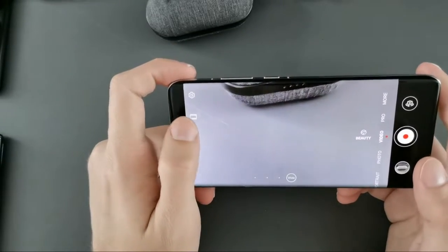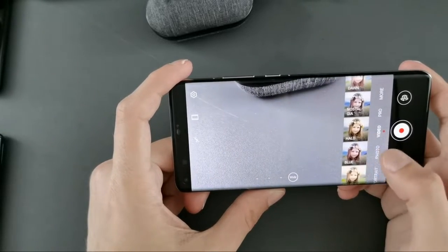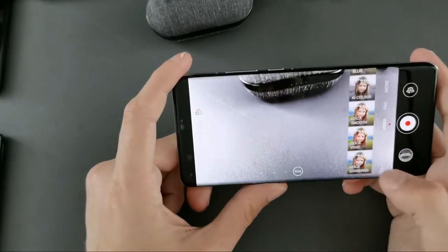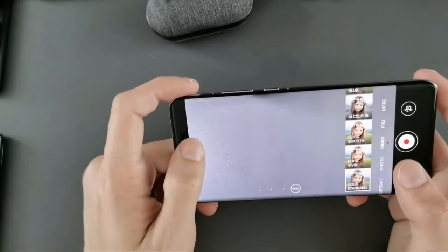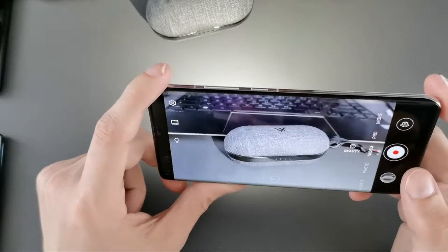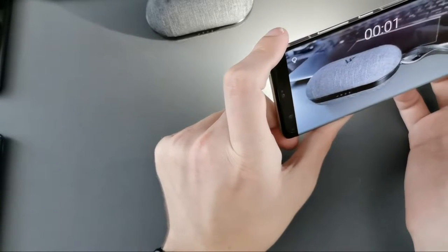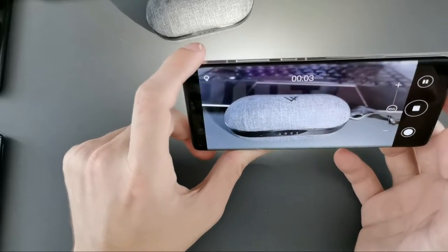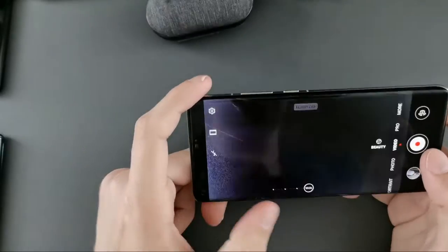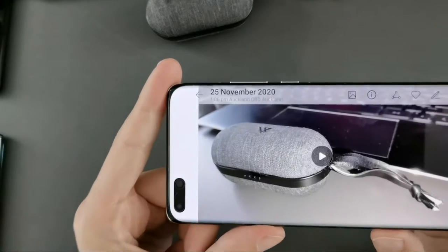In video mode you have the option to choose the look again — various different looks are available. Black and white or the ND/impact look can be nice depending on what you want to present. You also have the option to turn the LED light on, which is great for product shots to illuminate something clearly.